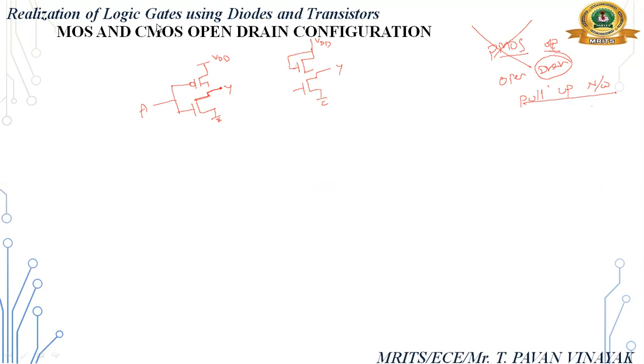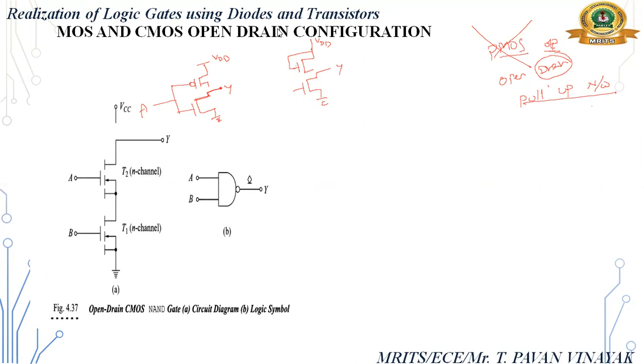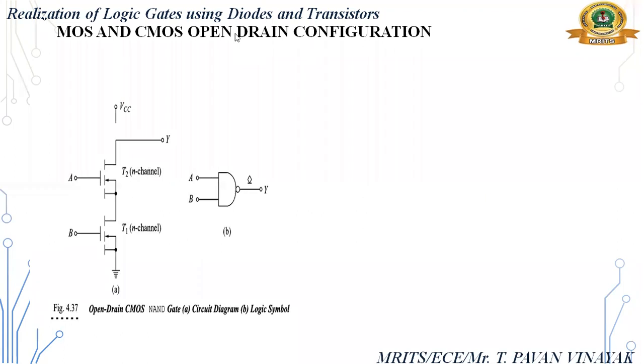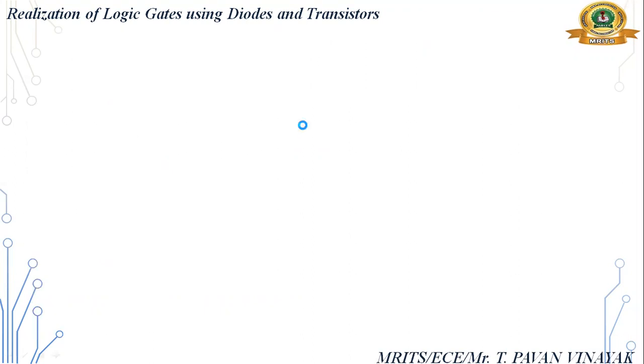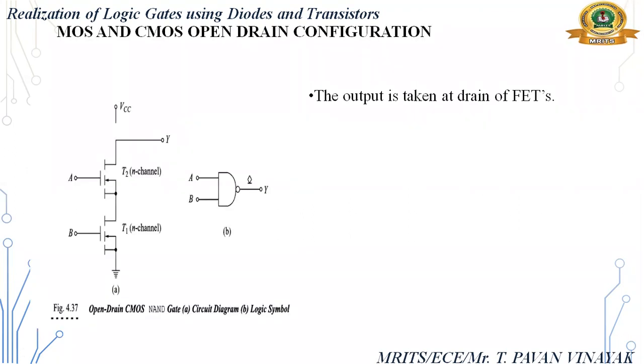So this is the open collector configuration. See, this is the NMOS transistor, and we take output at the NMOS drain. Observe here, there is a symbol available. For open drain or open collector, we add this symbol to indicate it is an open configuration. If you use a MOS transistor, it is open drain. If you use an NPN or PNP transistor, it is open collector configuration. So for a pull-up network, we can't use open drain configuration.